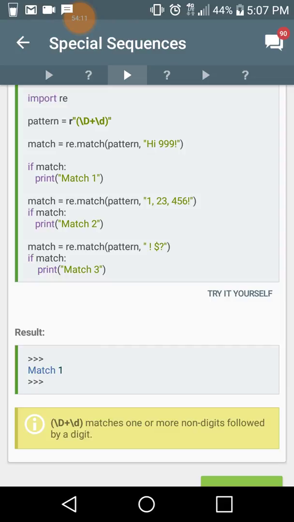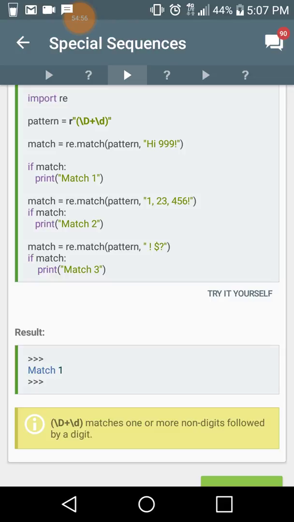Now also, if we look down at the third match, match equals re.match, parentheses pattern, comma the string. In the double quotes, we have a space, then we have an exclamation point, a space, a $ sign, and a question mark. If match, print match 3. Well, match 3 is not printing out because, let's see why. Probably because a non-digit, I guess a space is a non-digit, but I guess we need to use something referring to the space one way or the other.